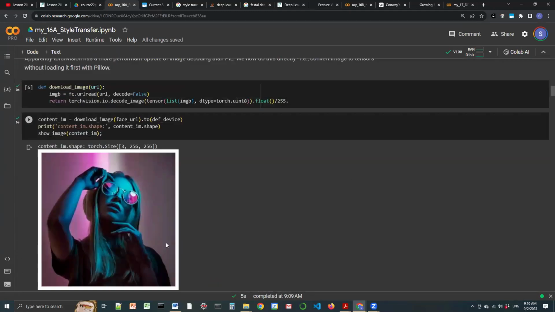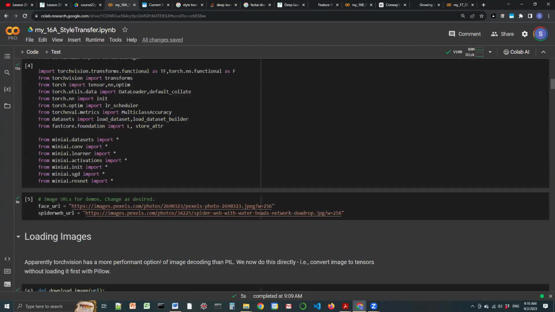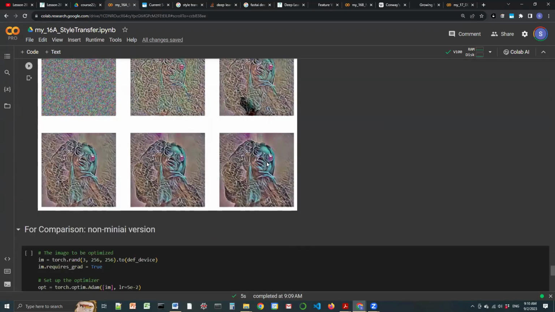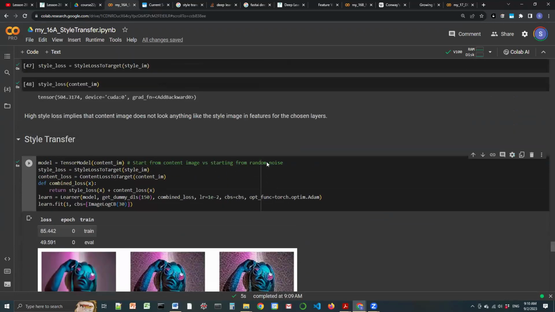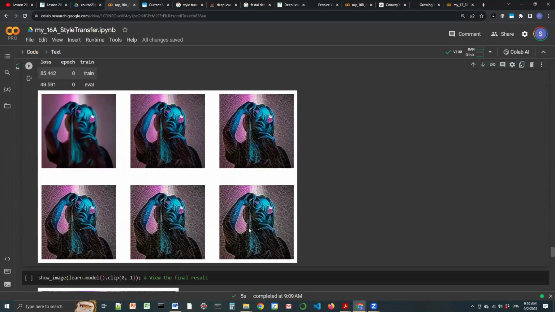If you want, here is the original image, and we can go all the way down to see what the style that we applied looks like. And you can see that it's successfully transferred the style and done a very good job of it. You can see how the cobwebs have been shaped, how the cobwebs are hanging around her hair. This is the shape of her hair and they seem to hang neatly. On the other hand, it's there on the face, but not so much on some of the features like the forehead and stuff, which are still clear. So it's kind of done a pretty remarkable job of transferring the style.